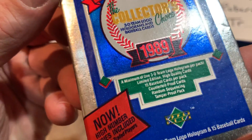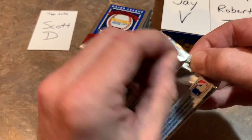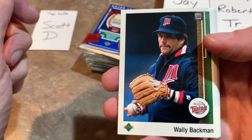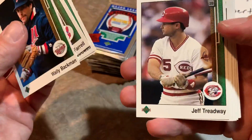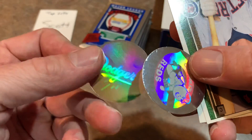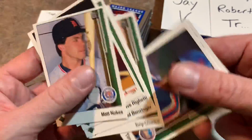Nine packs per stack, 36 packs total. This is what the wrapper looks like — in case you've forgotten — with the nice foil wrappers. There's also one hologram in each pack. 1989 was a pretty good year for some decent rookies: not only Ken Griffey Jr. but John Smoltz, who would go on to be a Hall of Famer, Craig Biggio, Wally Backman, Gary Sheffield, John Farrell, Jack McDowell, and Mike McFarlane.